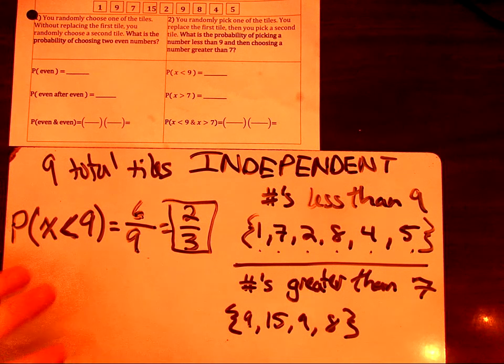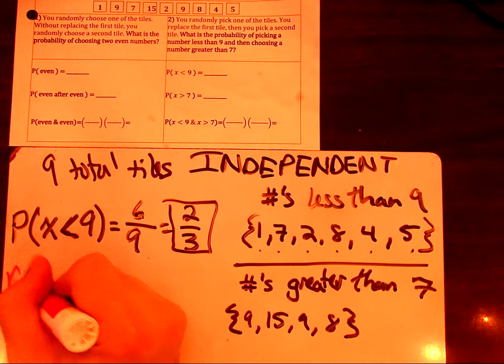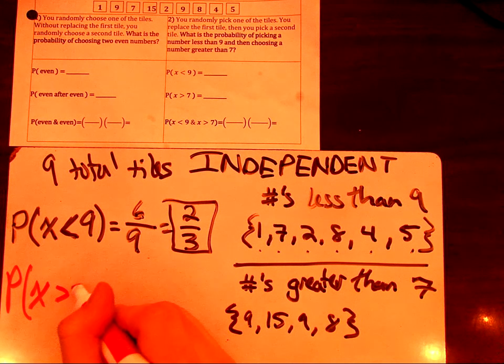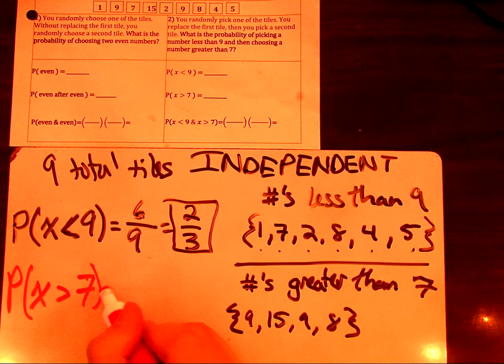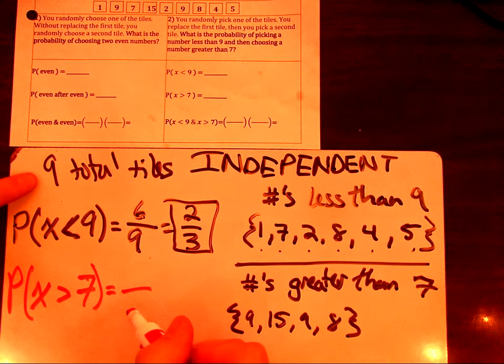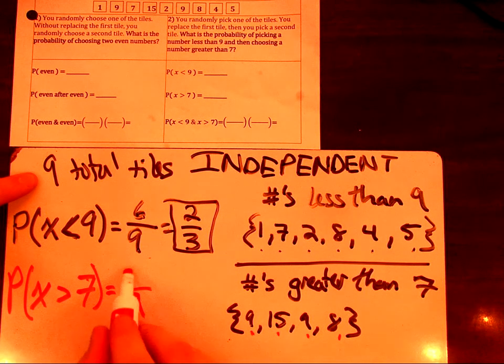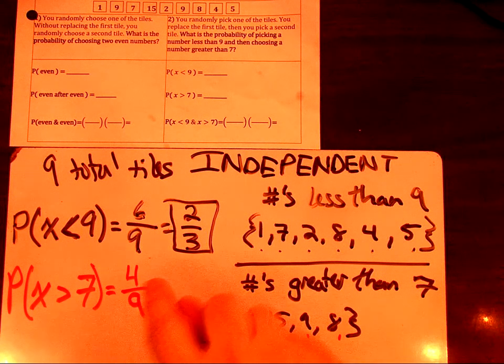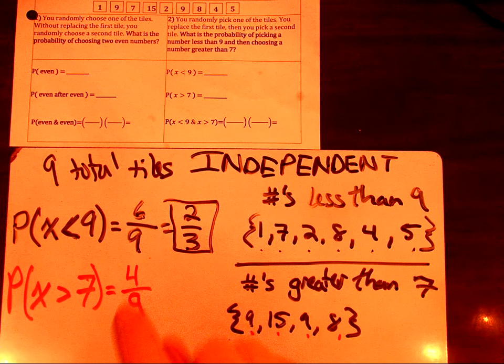So now let's see. All right, how many tiles is that? We have the probability of picking a number that is greater than 7. We still have 9 total tiles, so that's our denominator. We have 1, 2, 3, 4 tiles, or 4 numbers that are greater than 7. Since there's no common factor between 4 and 9, we cannot reduce it, so we can keep that as the two fractions that we're multiplying. So we're going to say the probability at the very end.